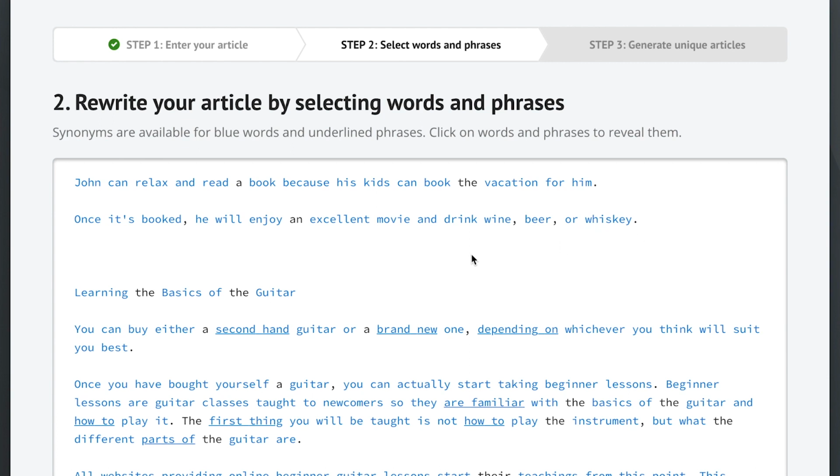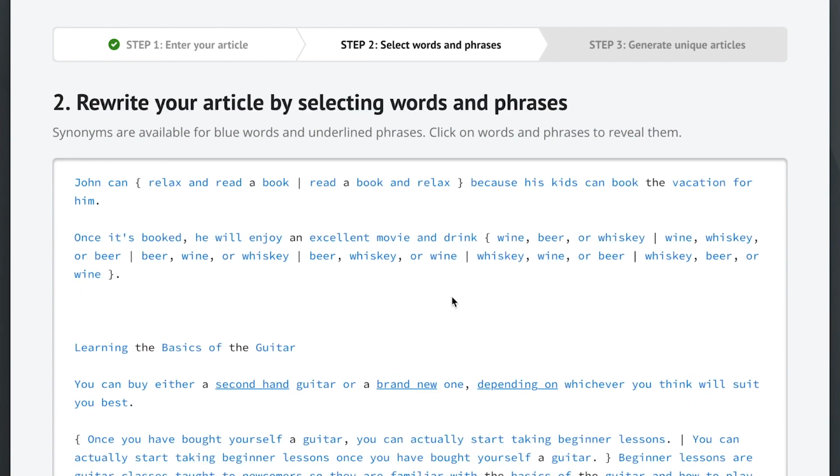Now, with that ENL Semantic spinning option selected in step 1, this is what we get. Here, SpinRewriter knows that book belongs to the verb read, so it's able to automatically change the order of these 2 phrases while making sure it all still makes perfect sense. It also knows that here we're just naming a set of beverages, and that these beverages can be reordered and still make perfect sense.